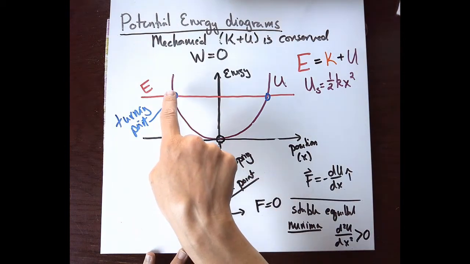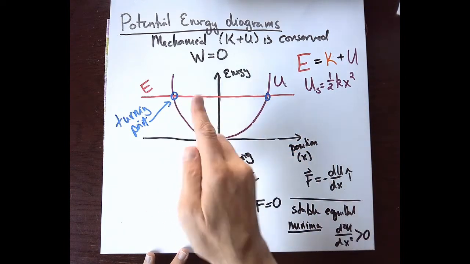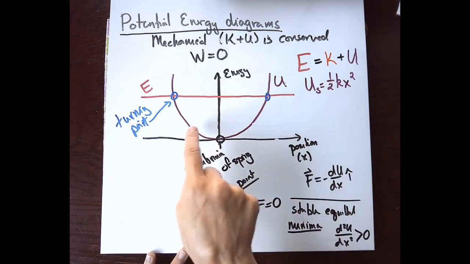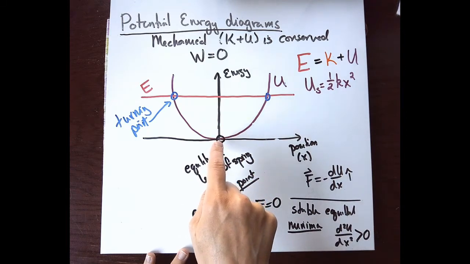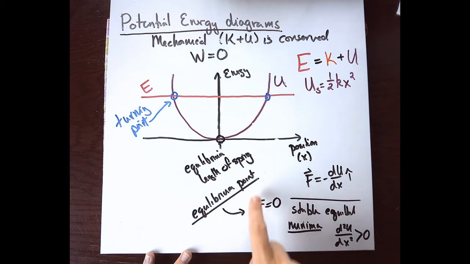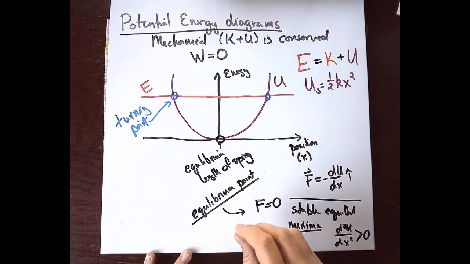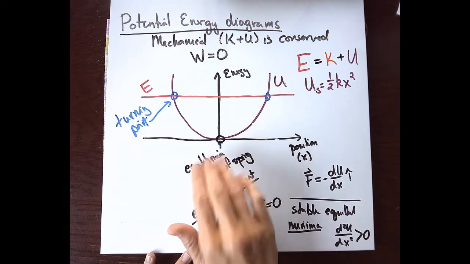So we can see that just in having even this much energy here, the spring is going to bounce back and forth around this point. And you give it a little less energy, it'll still bounce back and forth around that point, but it'll get closer, and the less energy it's got, the more likely it is to just sit here. So that's one way you can think of equilibrium points. The force is 0. That's our definition for equilibrium, but in terms of a potential energy diagram, it's a place where you could just put the object and it would stay there. You could balance it there.